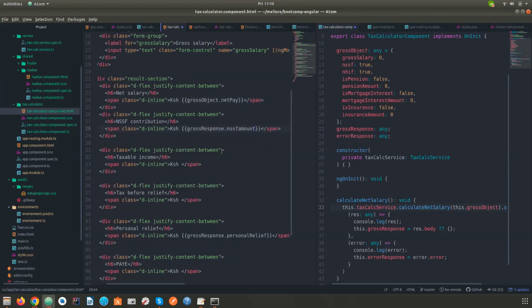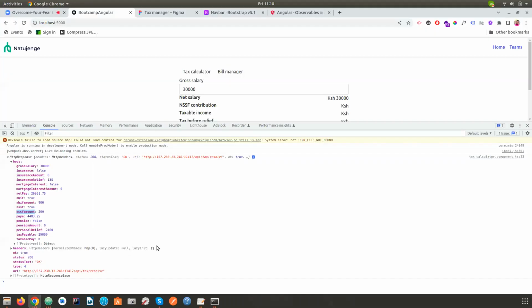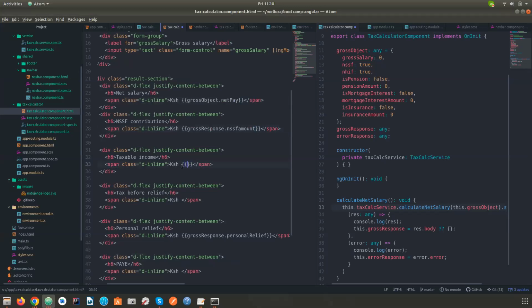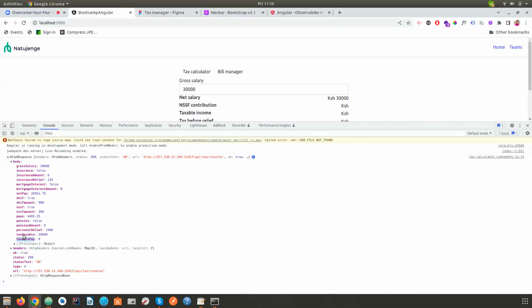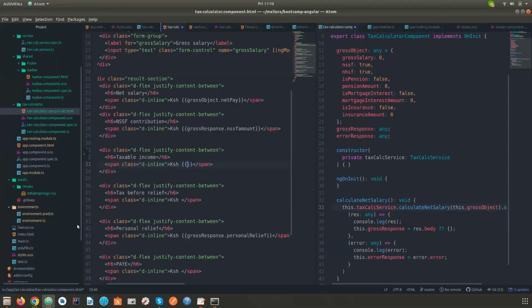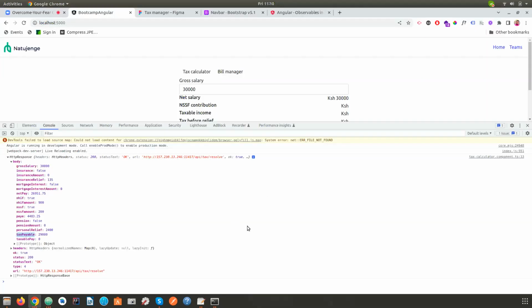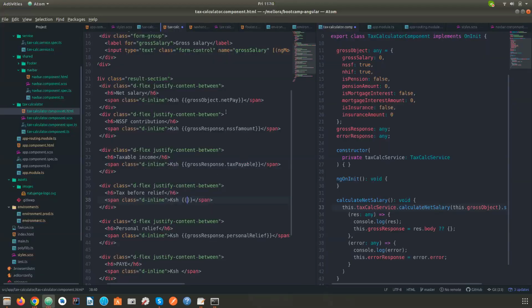I hope I'm not going too fast for anyone at this point. Yeah. Income. Double. Yeah. So it was response before relief. Yeah, that means we'll have to calculate it from, wait, tax before relief is actually the tax payable.